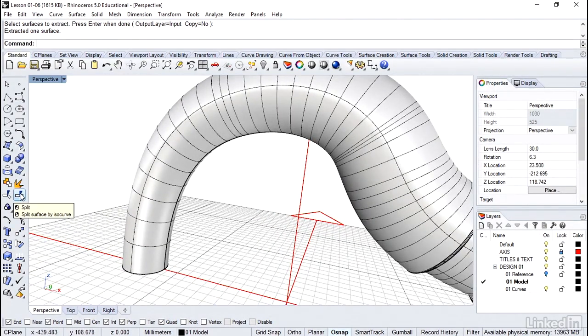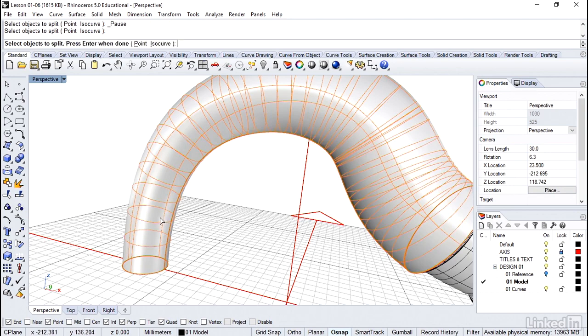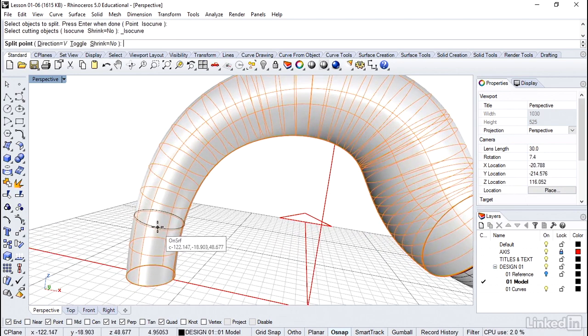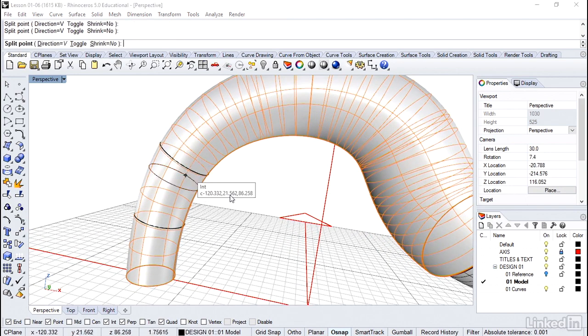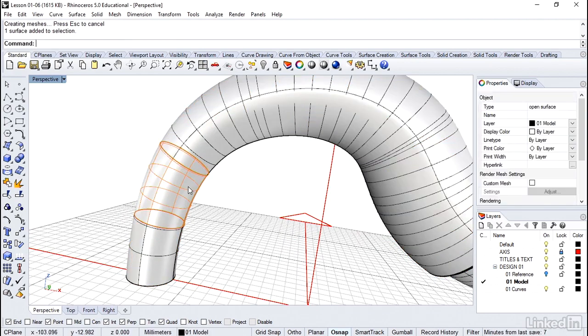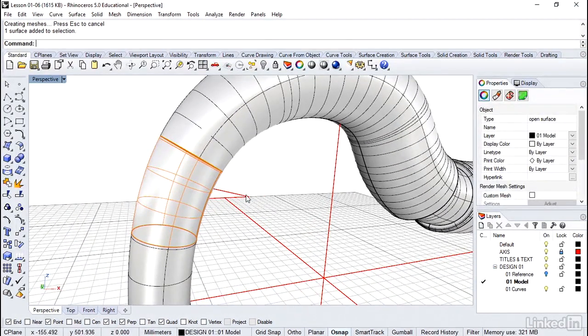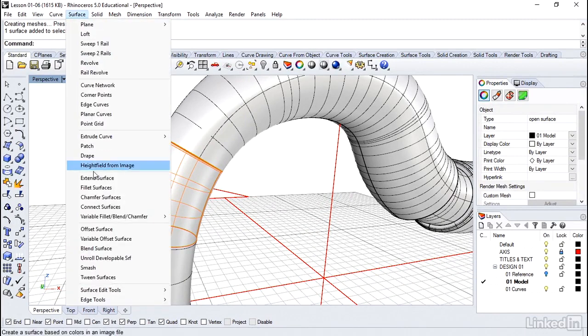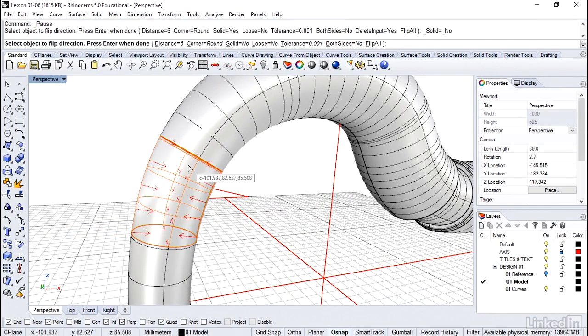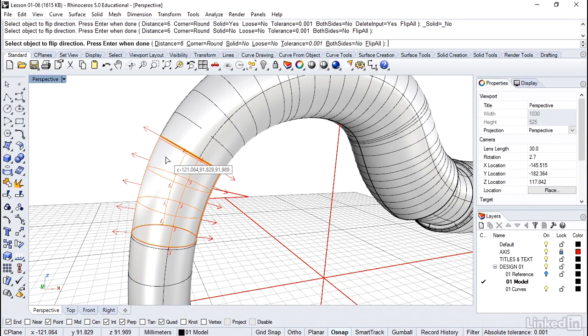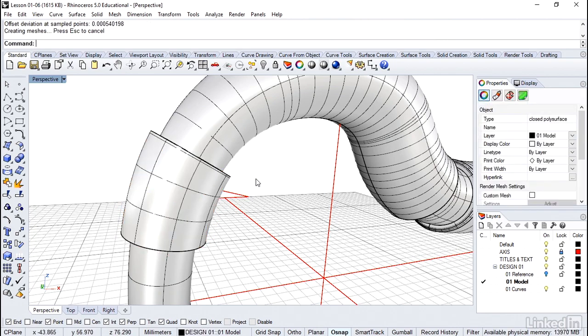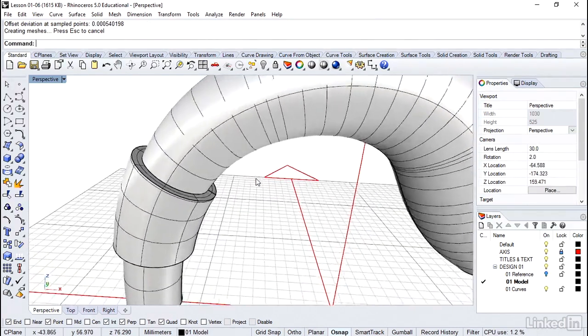Okay, one more time. Right-click to split by isocurve. And I'm going to pick 2 spots just like I did before. There we go. Right-click to accept. That part is now popped outside. We can do surface offset. It is defaulting to one of the 2 directions. I want to go the opposite way, so I'll just click one more time to toggle it. The distance is okay. I'm going to stick with 6. However, I do want to say solid equals yes. Again, you have to do that every single time. Right-click, and there is our coupling or joint.